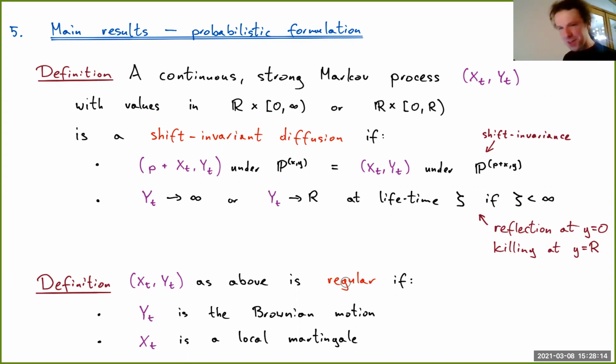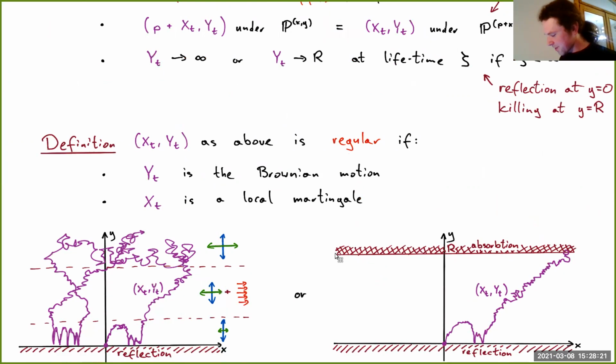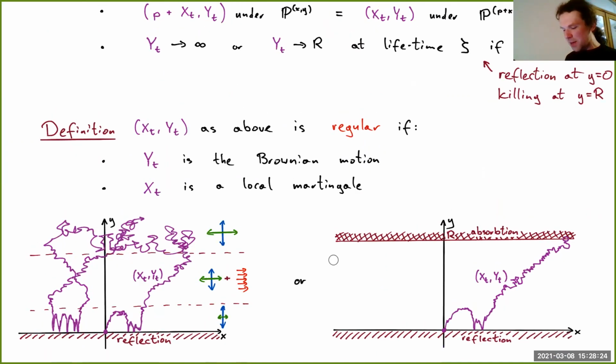Okay, and especially if you don't speak probability language and you prefer analysis, it's probably better to look at the pictures. So here's what is meant by these definitions. So we have a diffusion in the upper half plane or sometimes in the finite strip. I mean, it's infinite in the horizontal direction, but it's finite in the vertical direction, which depends in a way that is invariant under horizontal translations, but it can depend on the vertical position, so distance from the boundary. So here is a picture that should show a process that has more activity in the vertical direction rather than the horizontal one when it's close to the boundary.